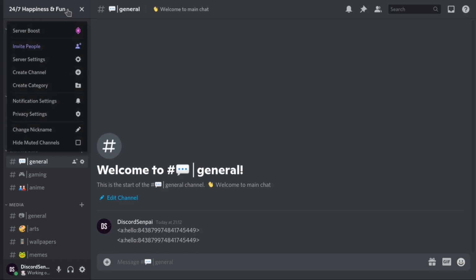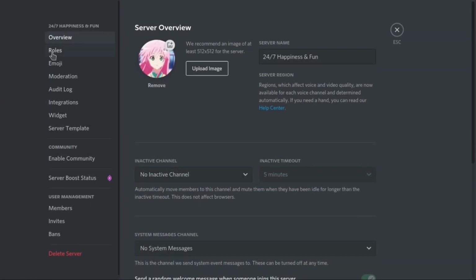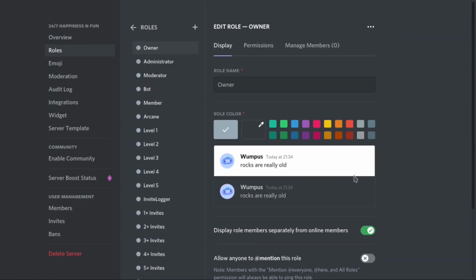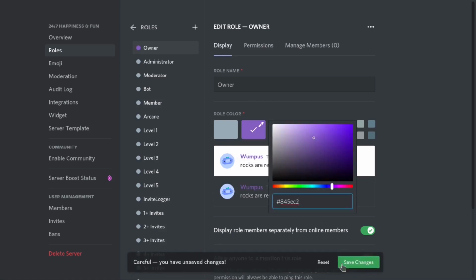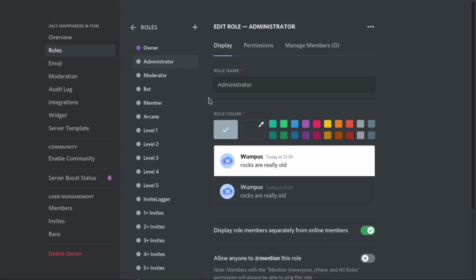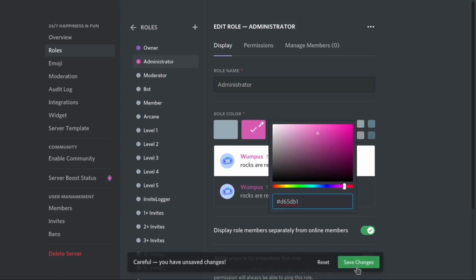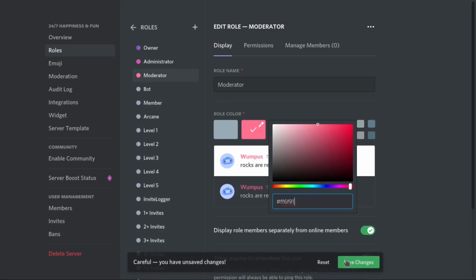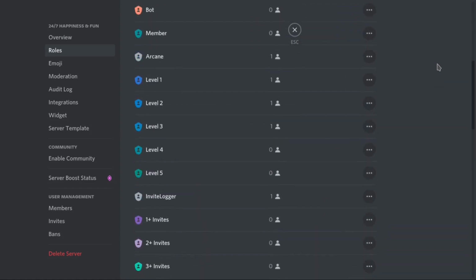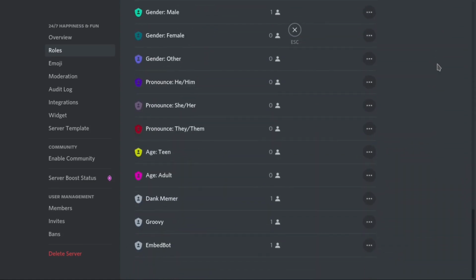To make our roles look much better, we can add custom colors to them. To add custom color, just follow the steps that are shown in this tutorial. You can use any color hex code that you like for roles. You can find lots of amazing color hex codes on the internet. Add the custom colors to all your roles except bot roles. As you can see, now our roles look good to the eyes.